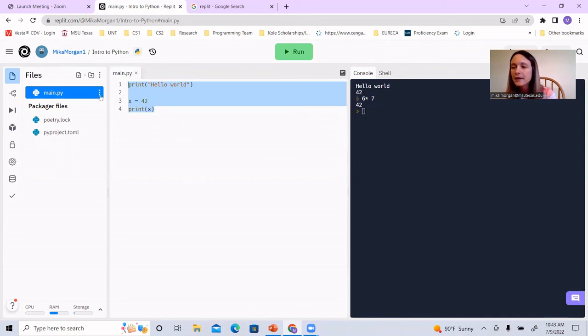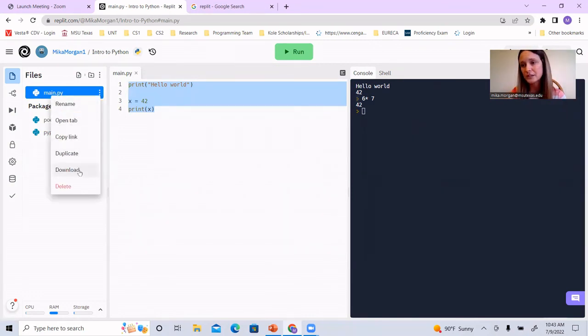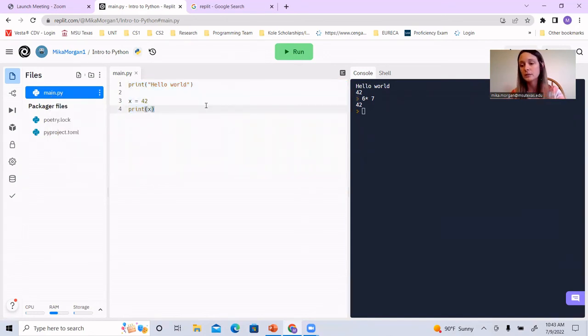Here where these little three white dots are by my file name, I could choose to download this program, and that way you could submit it into D2L. If you were at work, you could send this to somebody that you were working with, or actually in Python, you can program collaboratively. But my point is that you can save files for later. You can come back to them. You can edit them, and they're stored somewhere, so they're saved.